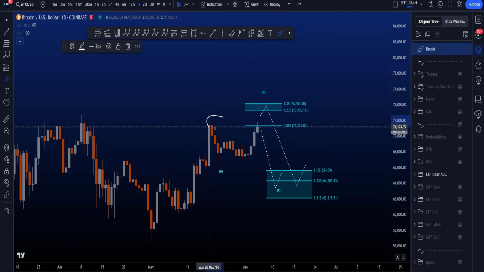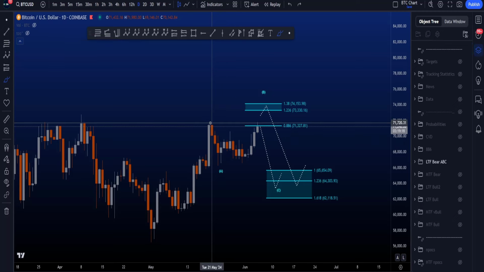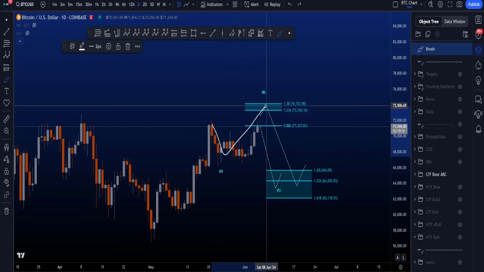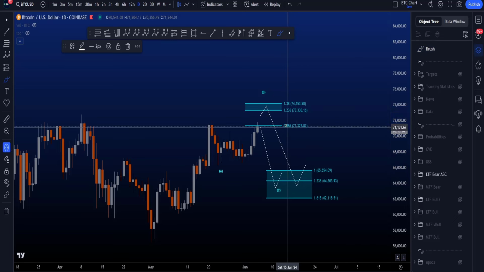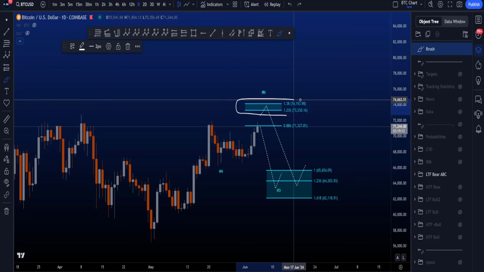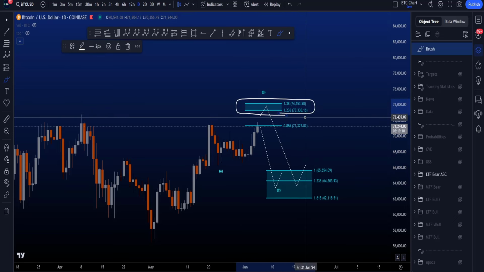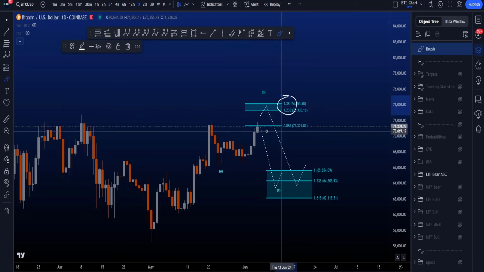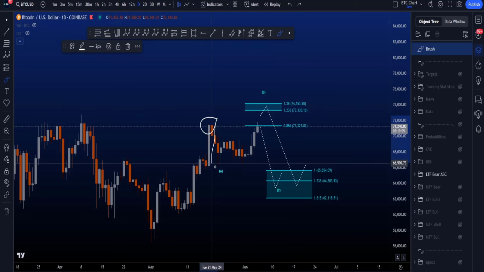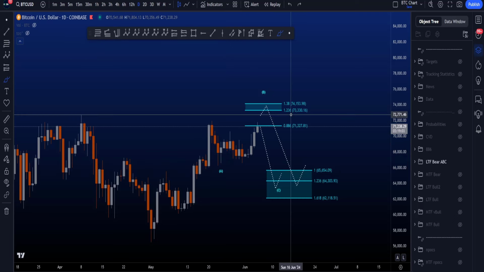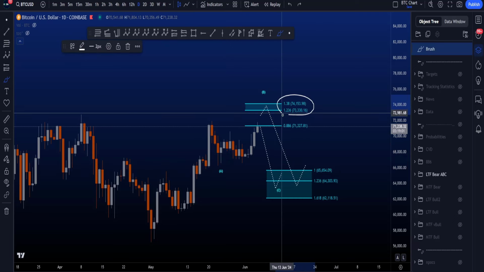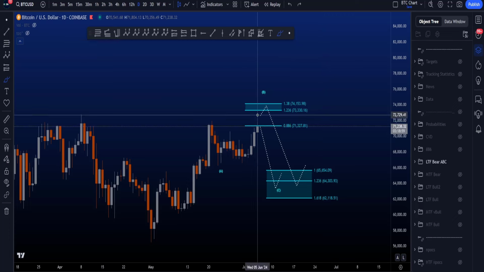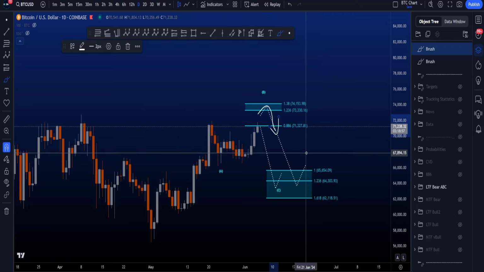If price does take the high of 72k, then the next highest probability bearish scenario will be a flat structure, a 3-wave structure where the common target for your wave B in an expanding flat is between the 1.236 and the 1.38, taken from the high to the low of wave A, giving you a target between 74.2k and 73.3k, after which we then look for a move to the downside.